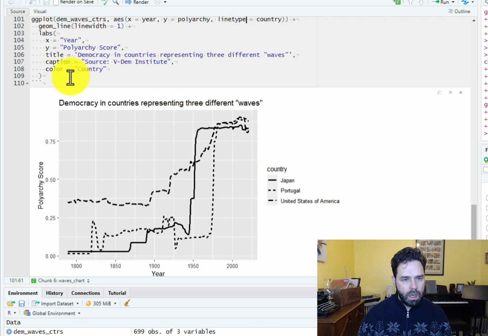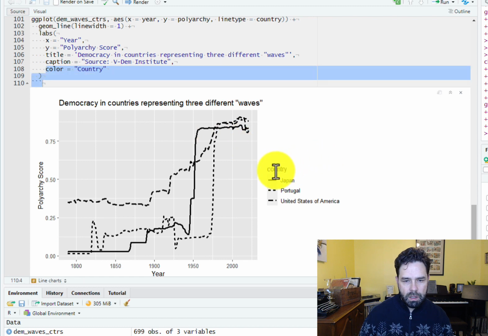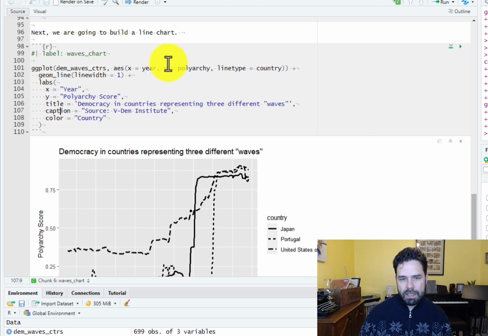Okay, but notice here, actually one thing I didn't talk about earlier is that I had added to the labels call this color equals country, and that was to change the name, the title of the legend, which was in lowercase. But obviously that doesn't work anymore if we're not using color.